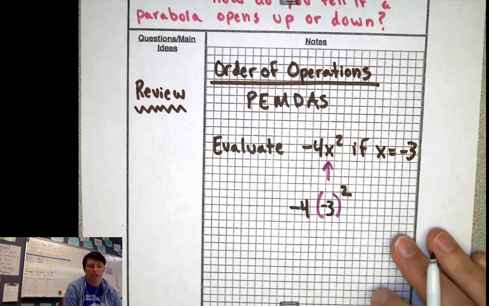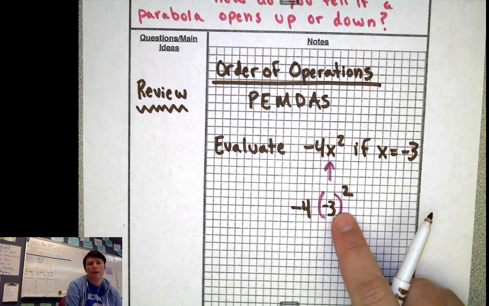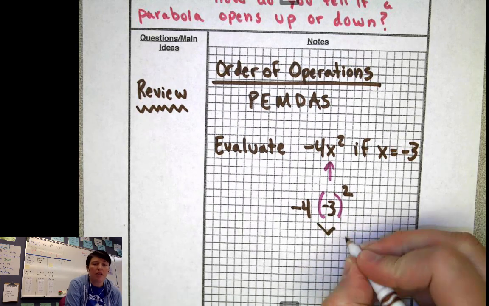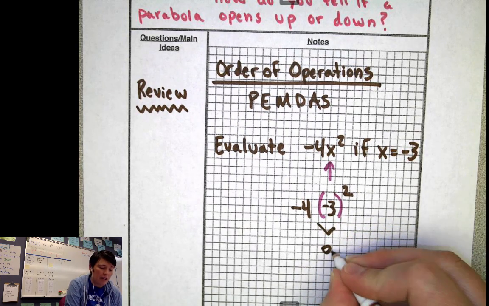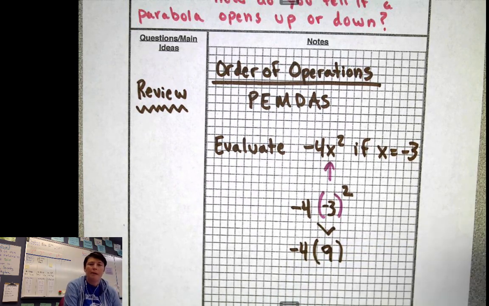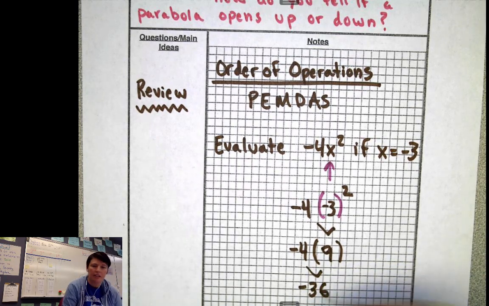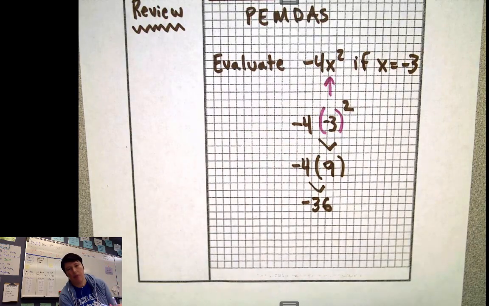So order of operations says exponents and parentheses first. So we need to focus on this negative 3 squared. And a negative 3 times another negative 3 is a positive 9. So we get this positive 9, but we're still taking the 9 and times it by negative 4. So negative 4 times 9, well, 4 times 9 is 36, but it'd be negative 36. And now we've evaluated. I'm just reviewing this because when we're making our tables for parabolas, we often find order of operations is kind of crucial. Knowing where to put the negative sign and how to go in that order is pretty important to what we've been up to.